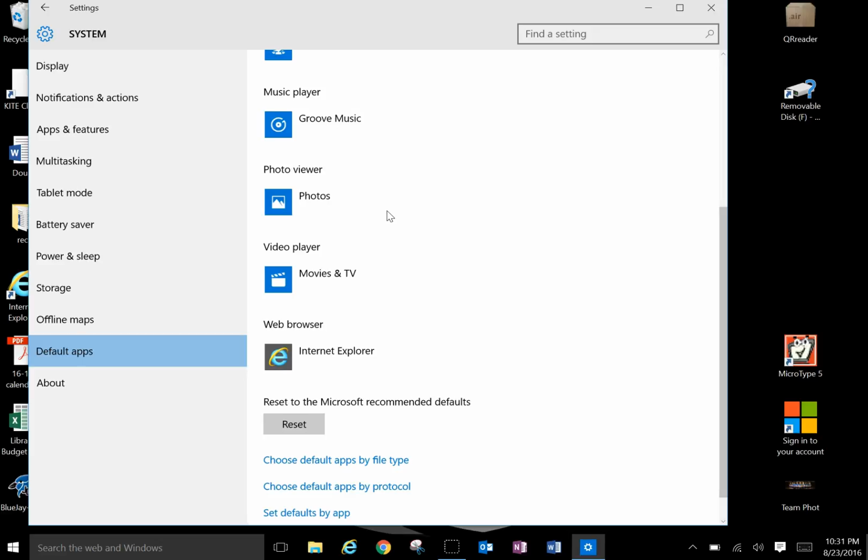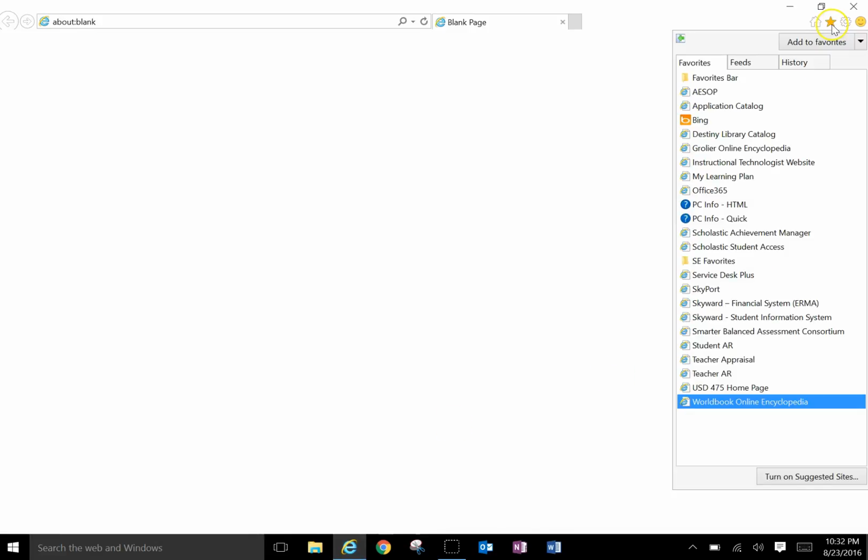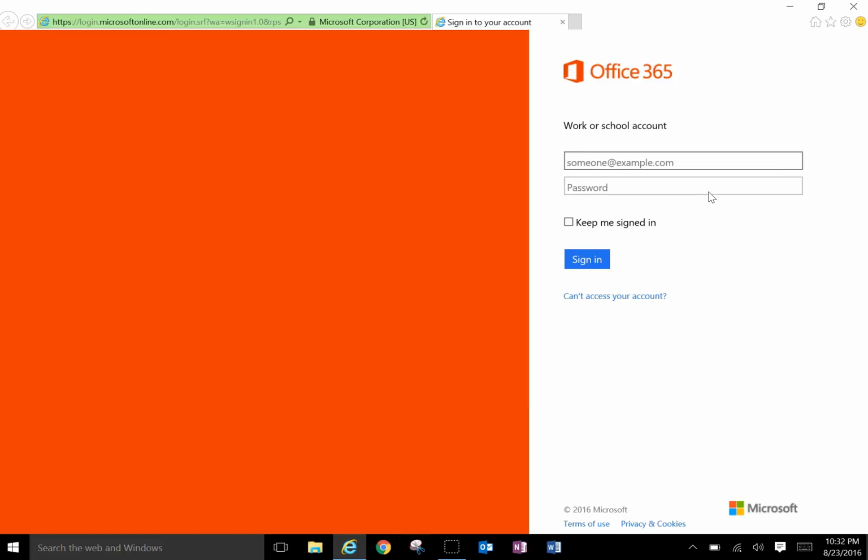So now that you could see, anything that you sign in will pop up, or anything you hyperlink will come into the Internet Explorer mode. You don't have to save it. You can just go ahead and close out. So that's important because a lot of us have been trying to sign into OneNote. A lot of your teachers have shared a OneNote file with you. And the thing that you'll need to do when you're at school is to get into the Internet Explorer, go under your favorites, look for the Office 365 link. That'll take you to the accurate portal that you need to go.